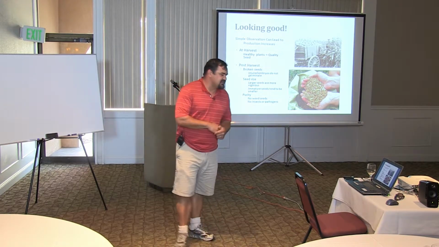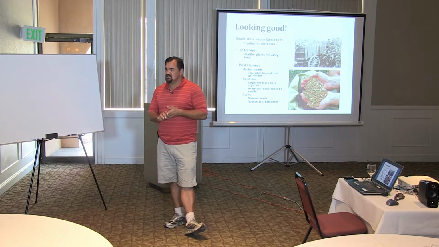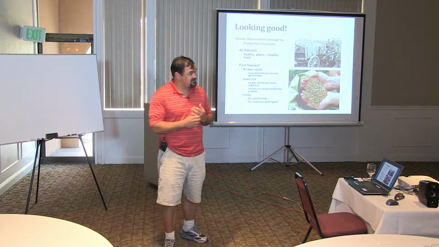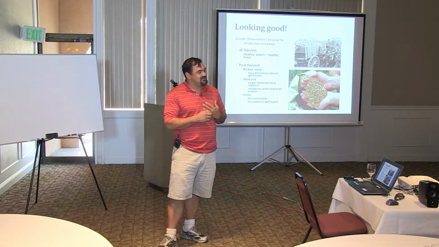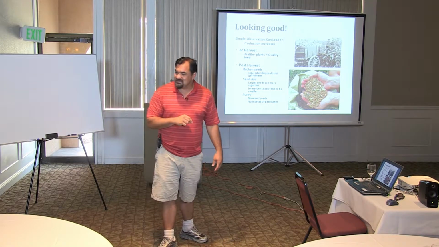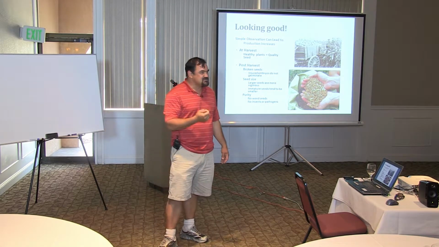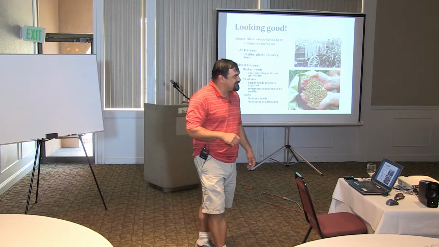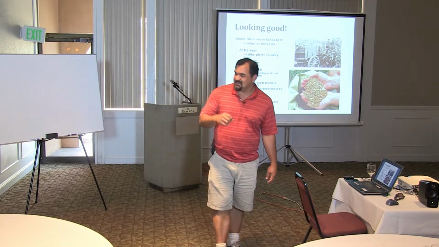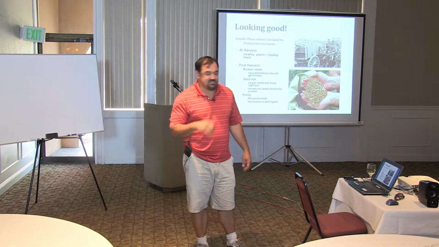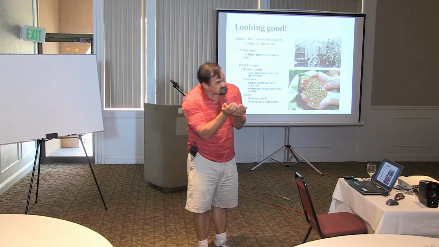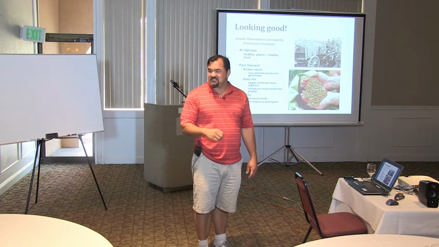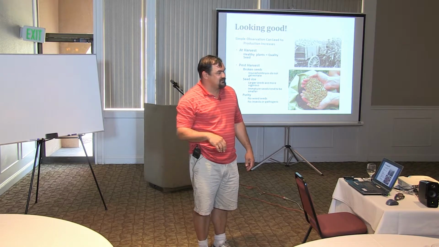I also start looking around for insects and diseases. Insects and diseases are relatively easy to find. Insects, they like to get in and bore out the middle of the seed. They're really after the oils. They take a little bit of the carbohydrate. But what happens is the insect gets in there, it'll bore out the inside of it, and the seed gets really light. It usually gets light enough that if you're holding it like this and you just blow on it, insect damaged seeds will usually just fly away because they have no weight.